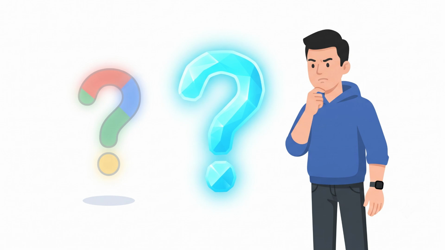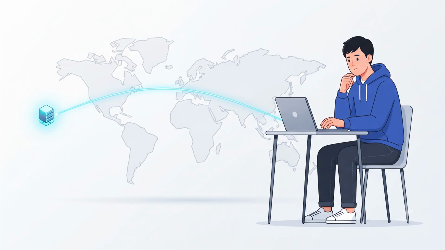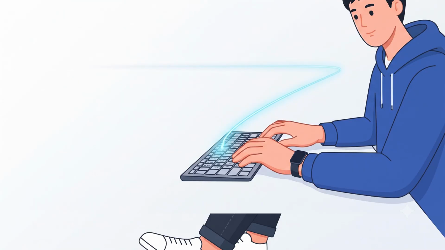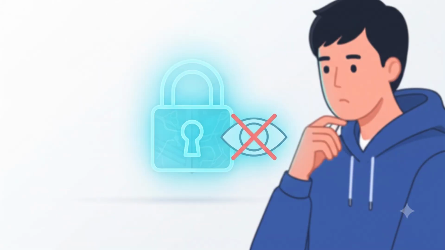Last time we found out that Google confirms who you are to every website that uses Continue with Google, but we never answered the real question. How does Google actually know it's you in the first place? Think about it for a second. You type a password into a box, and somehow on the other side of the world, a server decides you're really you. But here's the strange part. Google can make that decision without ever actually knowing your password.